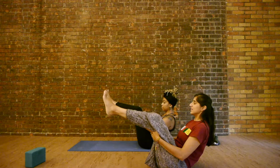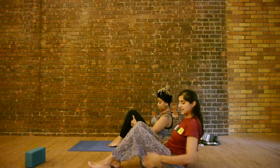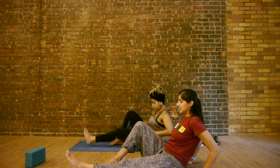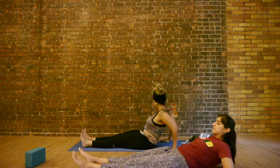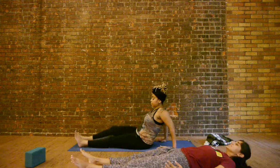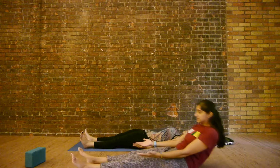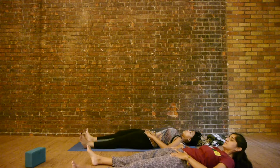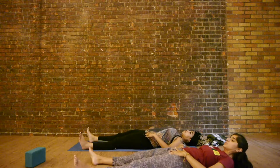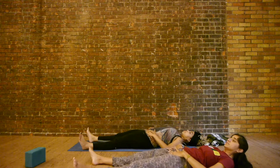Good. And then exhale, lowering the feet to the ground. Right? Take the hands behind you, lengthen out the legs. Good. And then go ahead and lower yourself all the way down onto the ground. You can take your hands onto your pelvis and really press your pelvis and massage it. As you move it maybe side to side. So you press down and then you just shake it a little bit side to side.